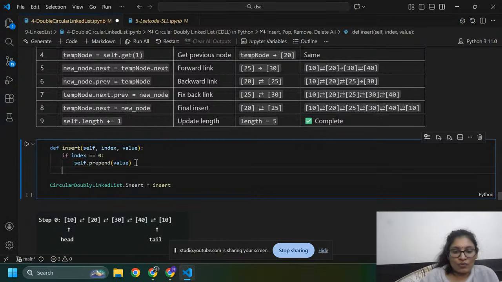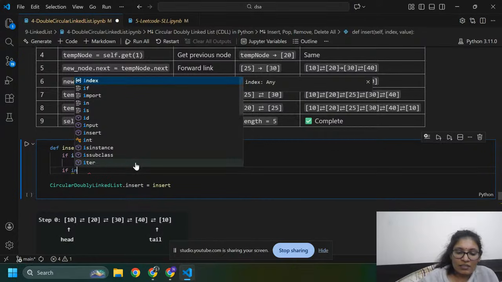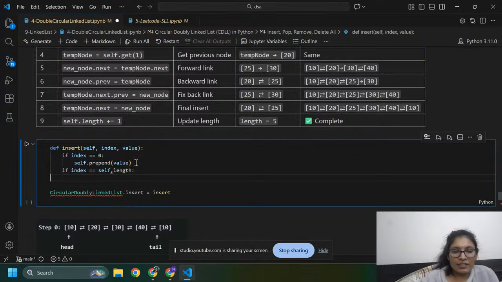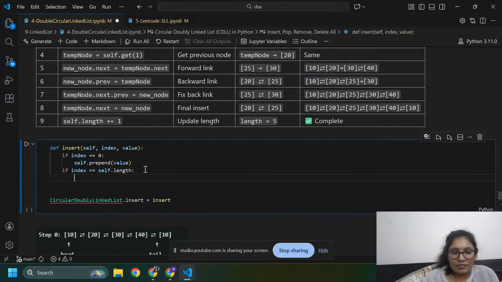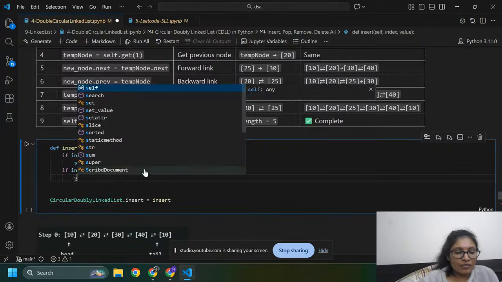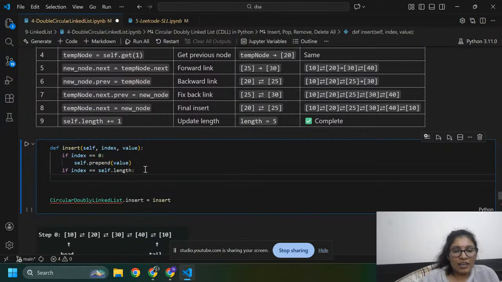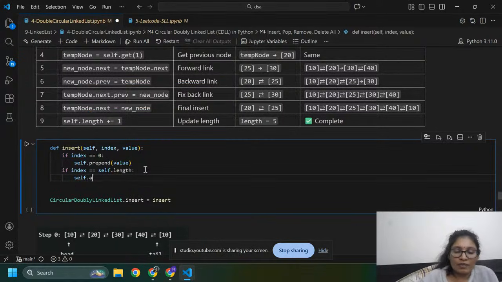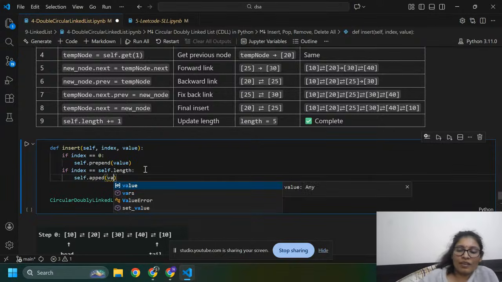If index is equal to self dot length, then it will add at the end: self dot append means it will append the element at the end of the linked list.